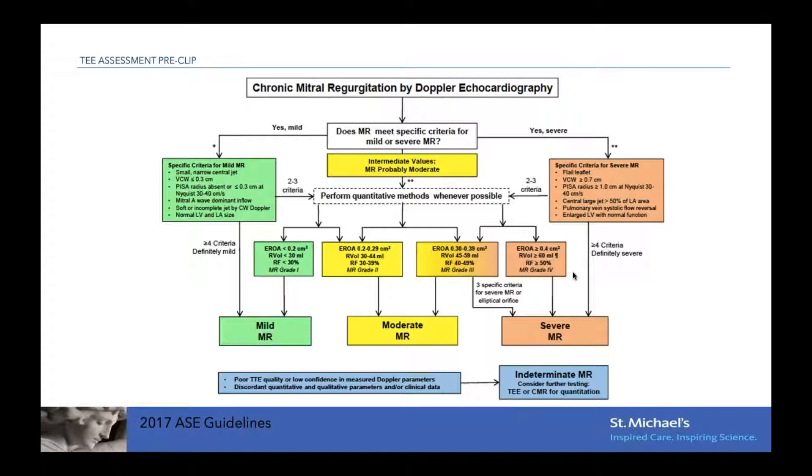The problem with this algorithm is that sometimes we get discordant findings. In the lab we see this every day — we do all eight criteria and they are all over the place, making it hard to decide how severe the MR is. Clinical management is heavily based on the degree of severity, so we can go further with MRI and TEE to find concordance with other modalities. My question was: how frequently do we get discordant results, and does any criterion weigh more than others?